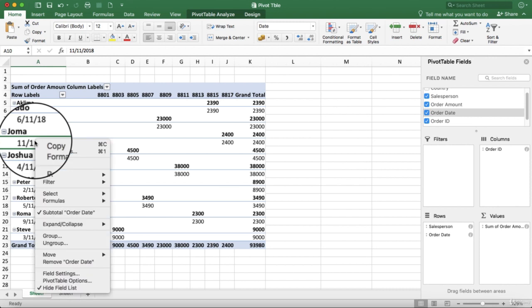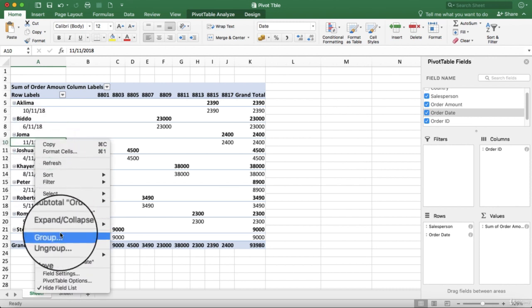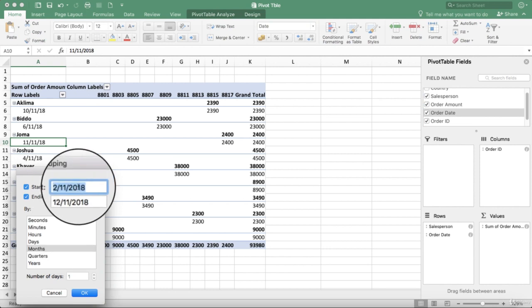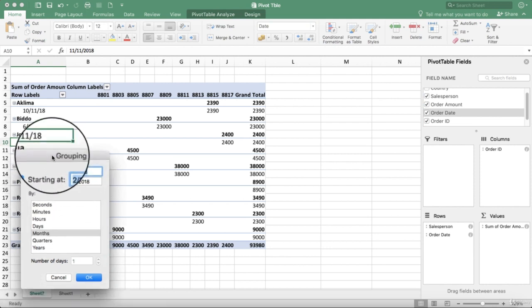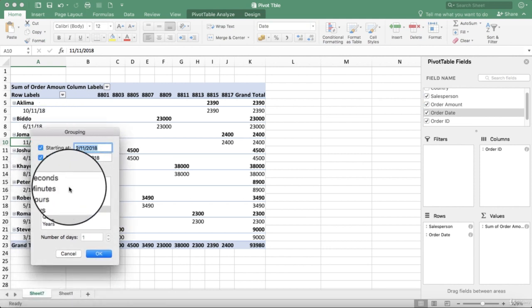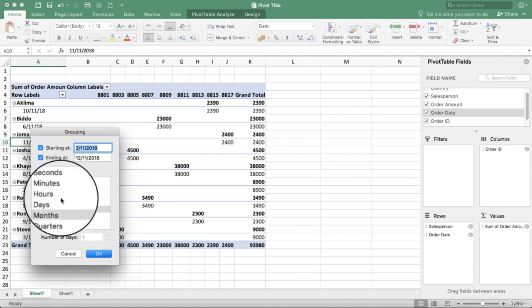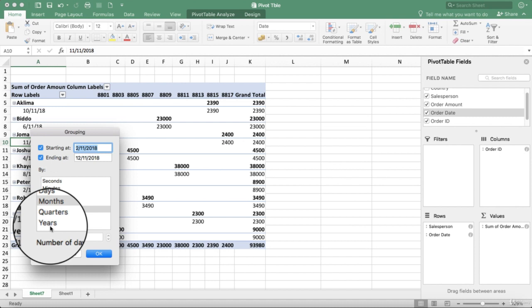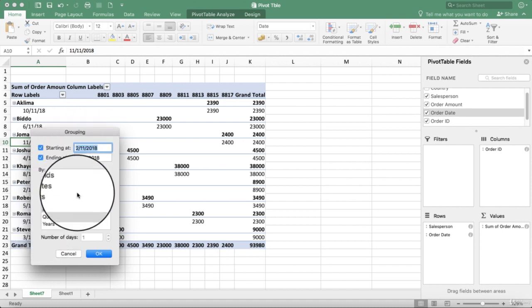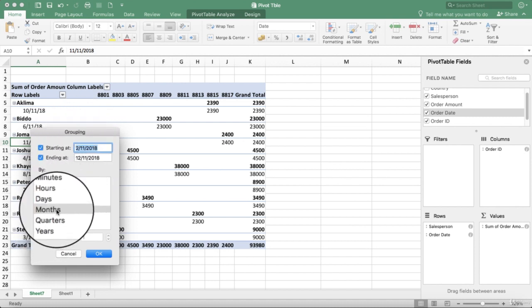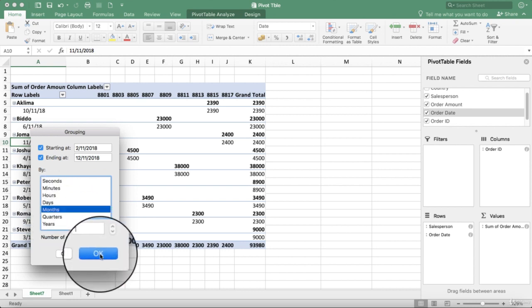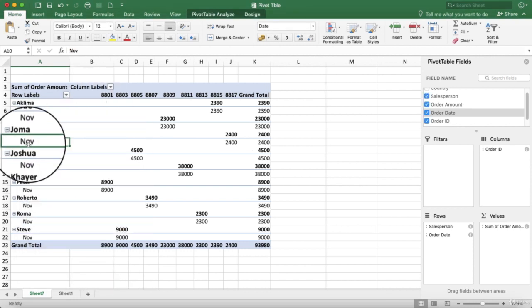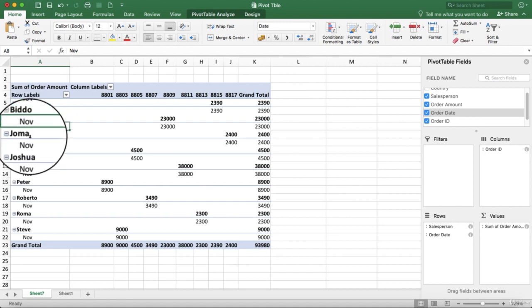By right clicking here and clicking Group, we can see different options for how to group, like quarters, months, years. If you want to group by month, just click OK, and you can see that it has been grouped by month.